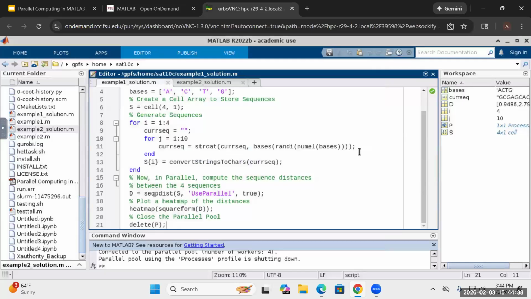Yes. Do you know what the actual function is doing? Like what task is actually parallel? What is the task that individual processes are doing to compute the distance? That I don't know off the top of my head, and that would be a good place to go look at the Bioinformatics Toolbox documentation. A lot of times the documentation will tell you outright exactly which parts are being done in parallel, or they'll maybe point you to the actual source code of the toolbox, and you can go look at the source code and look for one of the other parallel computing strategies.